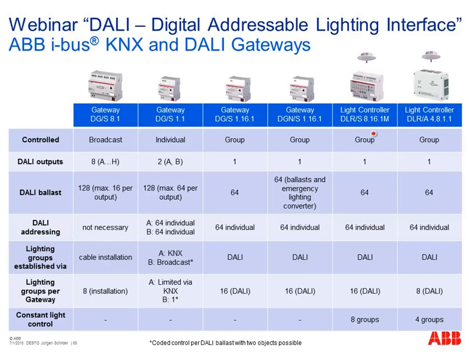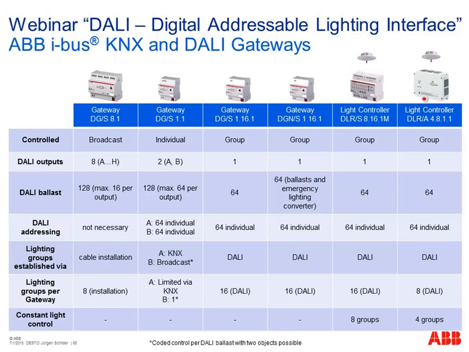For DALI constant light control, we have 2 special devices, which is the light controller DLRS, meaning light controller. Here inside we have our DALI gateway 1.16, but the first 8 groups, that's why we have here the 8, for example, can be used for a constant light controller. So here we can connect up to 8 of these brightness sensors to the DALI light controller. Plus the complete logic for light control is inside our light controller.